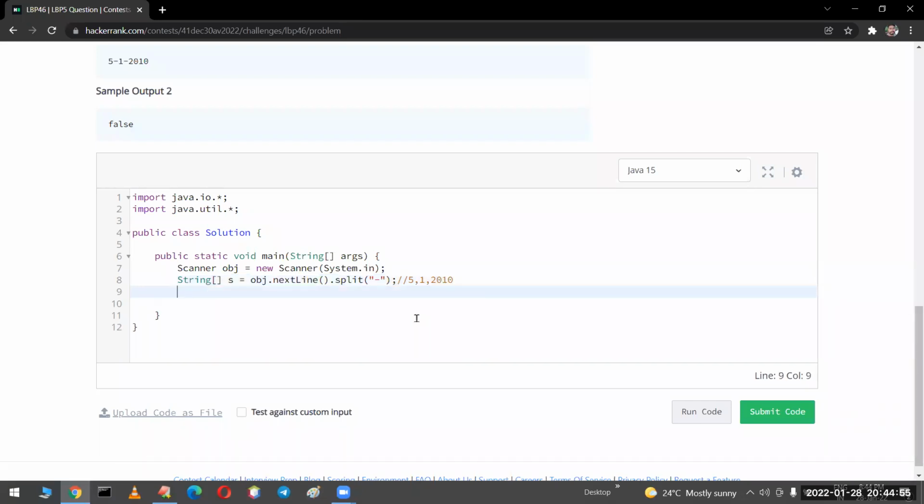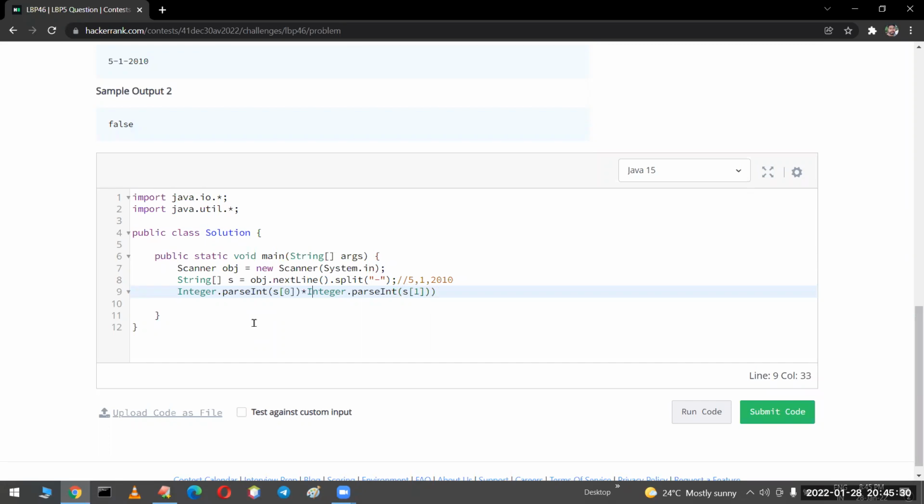What is your requirement now? You have to multiply this 5 and 1, but unfortunately 5 and 1 are in string format. You have to convert them into integers. Listen carefully: Integer.parseInt(s[0]) multiplied by Integer.parseInt(s[1]).